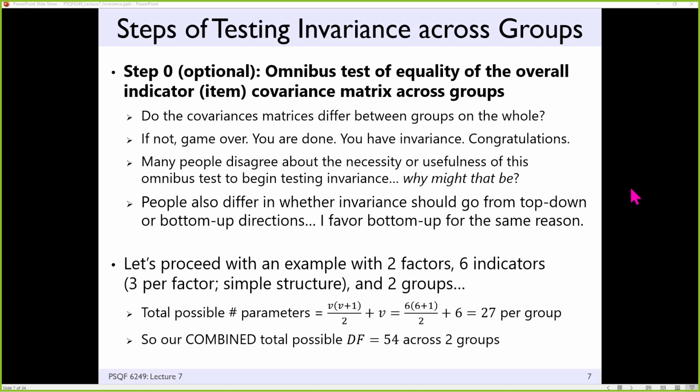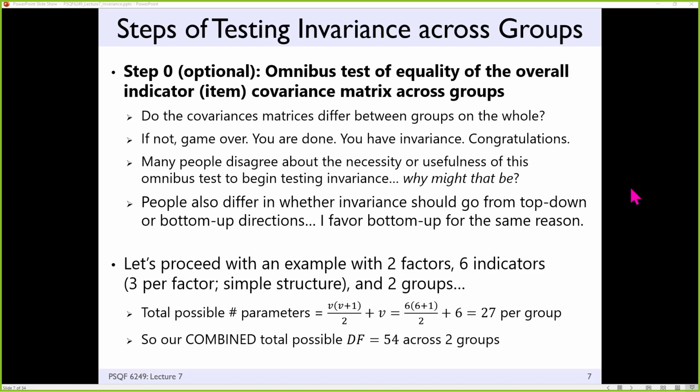But the second one is really my issue. Let's say that we find that this covariance between item 1 and 2 differs across groups. What am I going to do with that? Is that because the factor differs? Is it because their loadings differ? That doesn't help me narrow down the conclusion that I would draw about the mechanism that is responsible for creating those differences. So to me, this is not helpful.